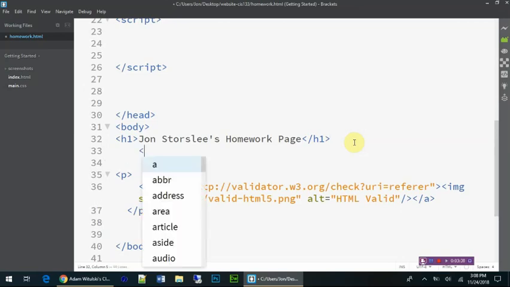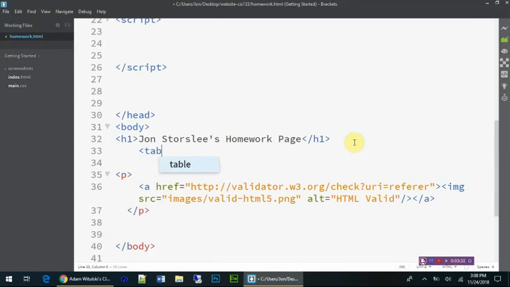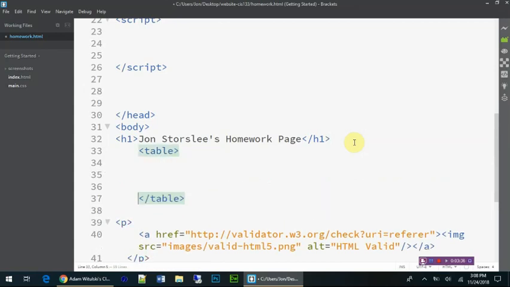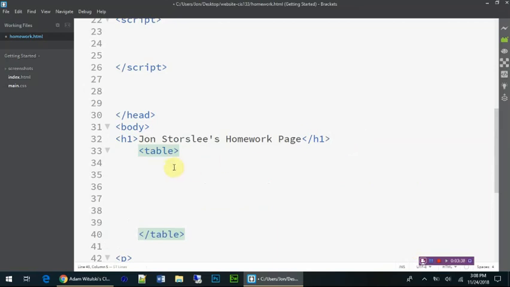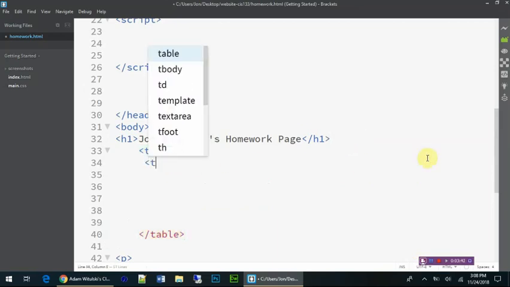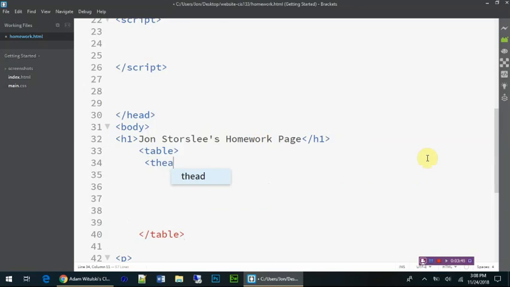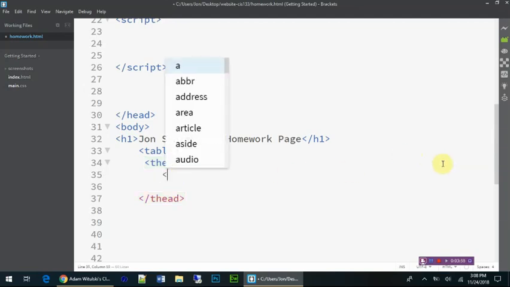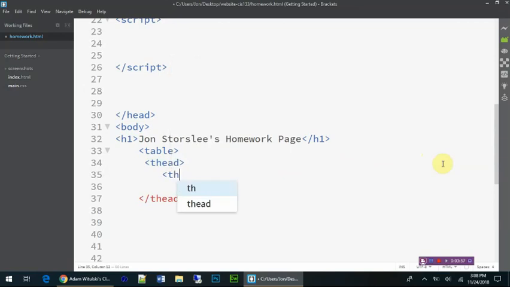Now, I'm going to create a table. So I just use the table tag, and I'm going to hit return a few times because I want to put some information inside. Now, I'm not a real big fan of this next one. I'm going to call it thead, which is the table header. I really don't think you need a table header tag when you have this next tag that we're going to be using, and that is the th. And that stands for table header.